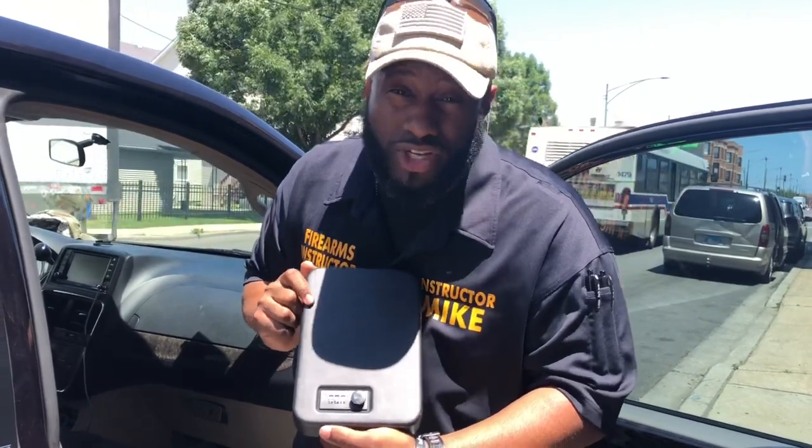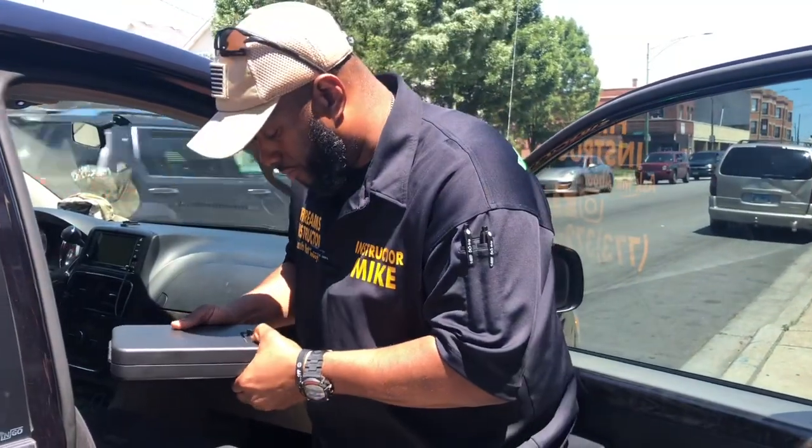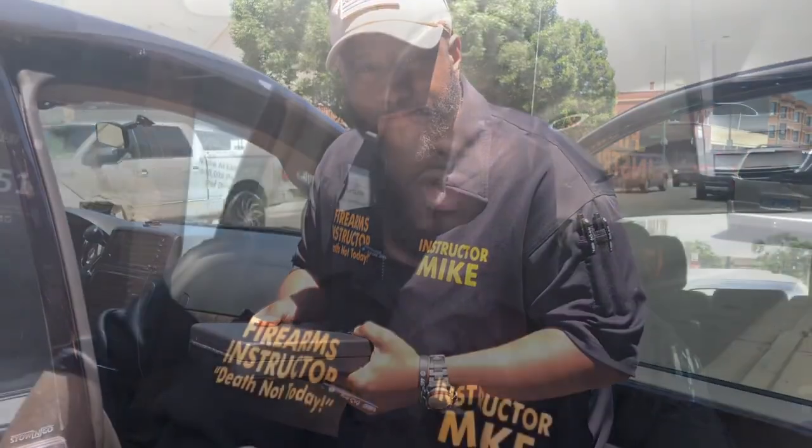See, I'm complying without giving myself up, because you want to make sure that 1, you secure your rights, 2, you protect yourself, and 3, you don't cause any jeopardy to the officer's safety, okay? So let's go ahead and try with the semi-automatic firearm, all right? All right, let's take a break.